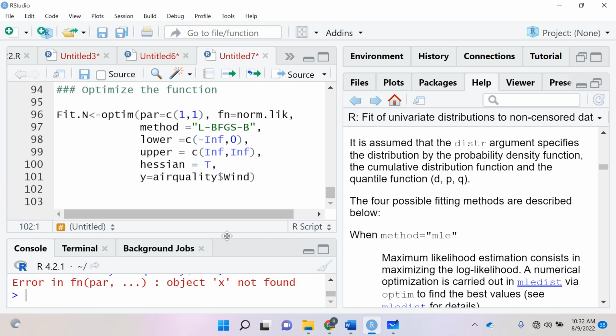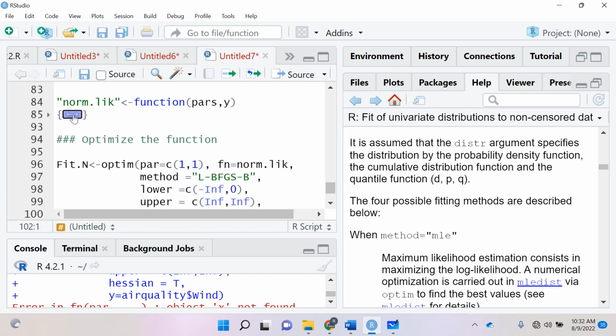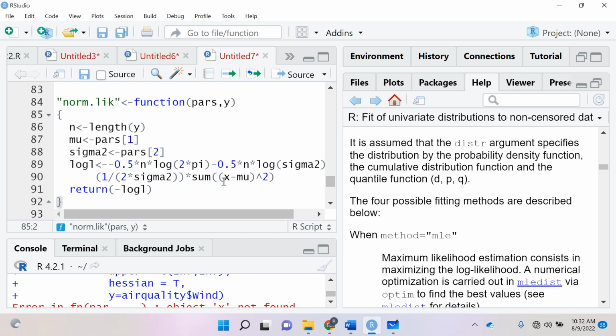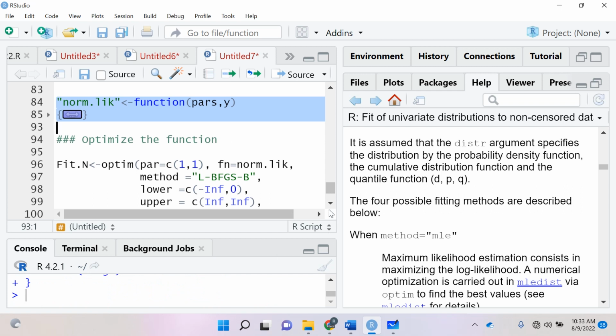Okay. Object x not found. So it means we were calling for x somewhere, but x cannot be found. I think it's my mistake, because here I use x, but instead I pass in y. Okay, so here it should be y, right? So once I correct this, I have to go back. Remember, I had learned y, but here I said sum of x. So I have to go back. Once I've changed anything, I have to rewrite this.